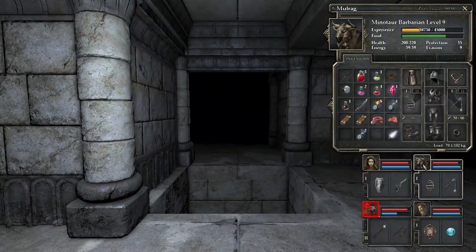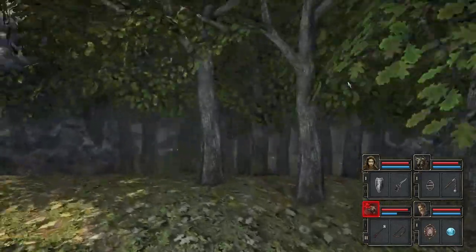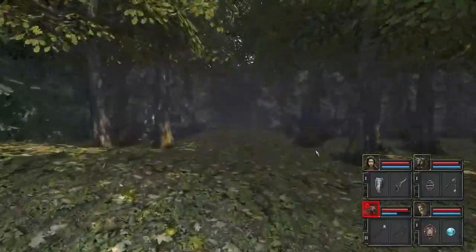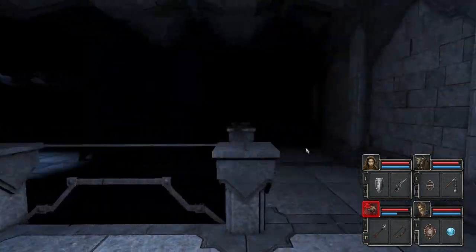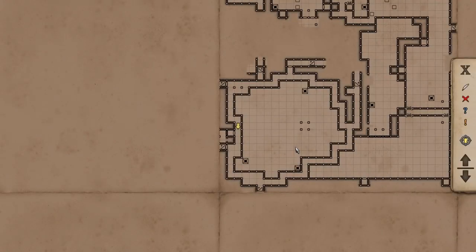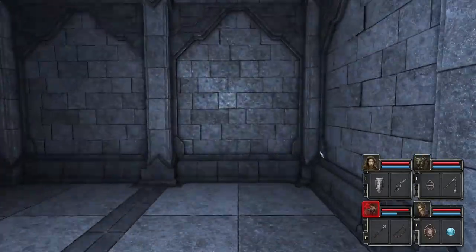Ah, I think this is probably where we get off. We've been here before. This is just an exit now. I don't think there's anything there for us to... Oh yeah, here we are. Yeah, we can just use the stairs, can't we? Just a very civilised way out. Just go up the stairs.